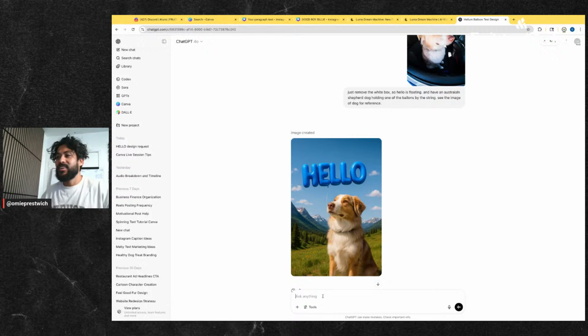Let me try one more time, but have the string behind him, behind the dog, and have the dog look happier. Maybe I need to add another image. Do I have a happy Billy face?